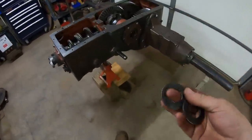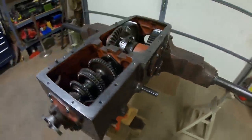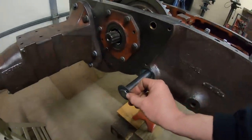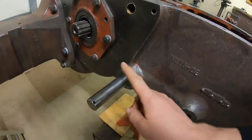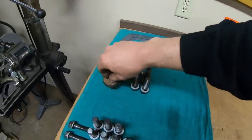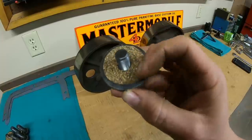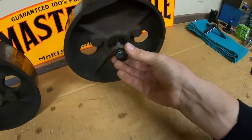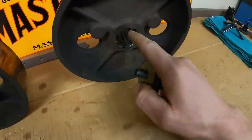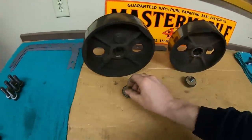We have these backup washers that go in and protect the seals. They just hide inside of a shallow counter bore, flush with the surface of the case. And finally, I decided to go as far as throwing the brake drums back on. Each one is held on by a bolt, lock washer, heavy flat washer, and this cork gasket ring that seals the ends of those splines in case any oil wants to migrate to the outside.